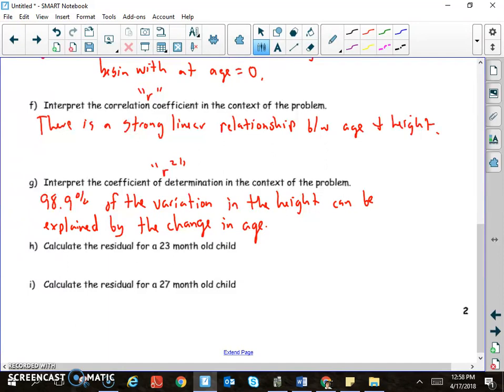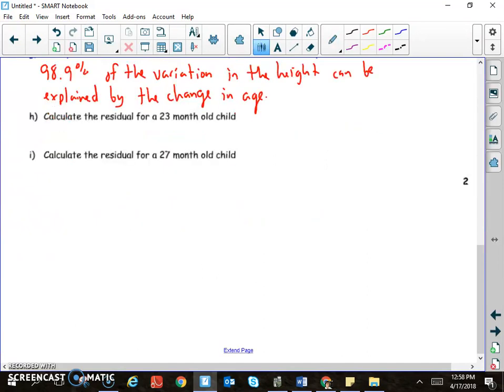And then for H and I, you're calculating the residuals for 2 different month-old babies. So you're just using your equations. You would do y equals 0.635 times 23 plus 64.928 to see what height that baby is at that age.